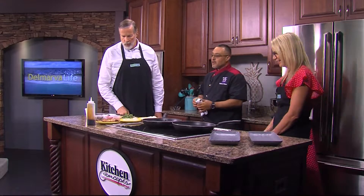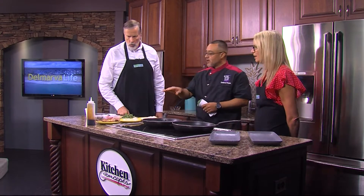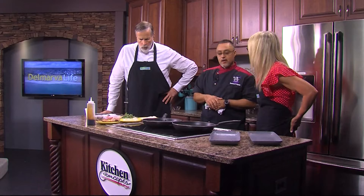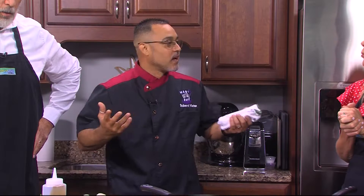We're doing an untraditional scallops and bacon. I have bacon lardons that I pre-seared before I brought them over, and then we got some nice fresh scallops — ten-twenty scallops, nice and thick, juicy. We're going to season them and pan sear them, and pan sear the lardons. What makes it untraditional? Because it's not wrapped. Everyone wants a wrapped scallop and bacon — you wrap the bacon around the scallop and it's just really old school, so I kind of came out of the realm a little bit.